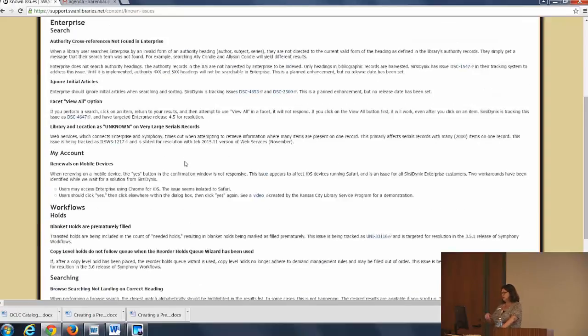Oh, this is another thing I wanted to mention. No, I'm talking about known issues. So it's listed in here, but when there are very large serial records, Enterprise doesn't display all the holdings. They weren't able to tell us the exact size. The problem is, when we first found out about this, I thought, oh okay, for those larger records, I'll create a new 2015 bib record and move everything over. You're not able to move any serials items because they're under serial control.